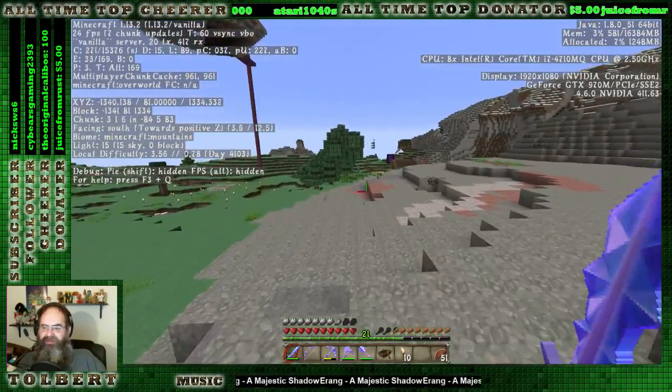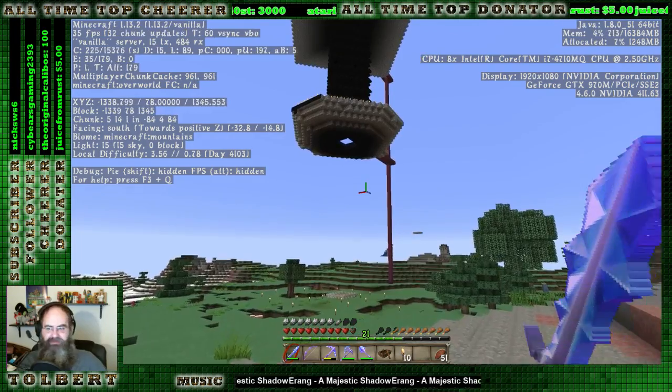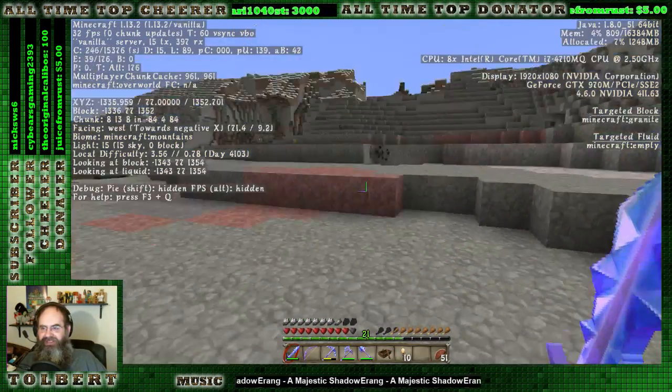My biggest question about that mob dropper, as I was building it. Whoa, what was that? Oh, it's a skeleton over there. Hit me with an arrow.